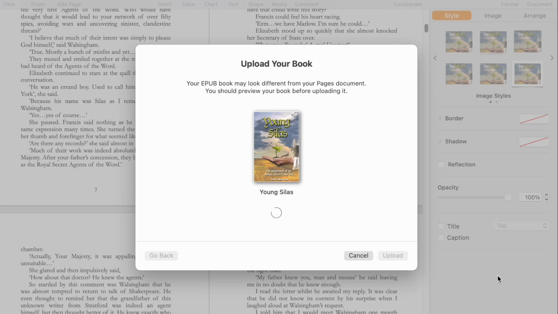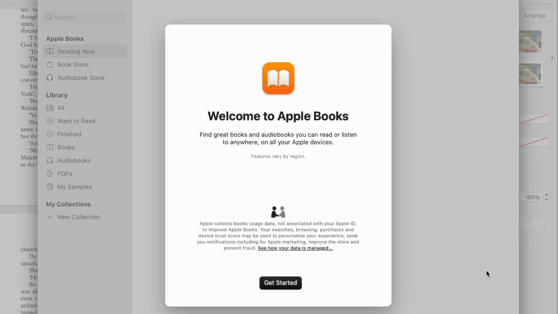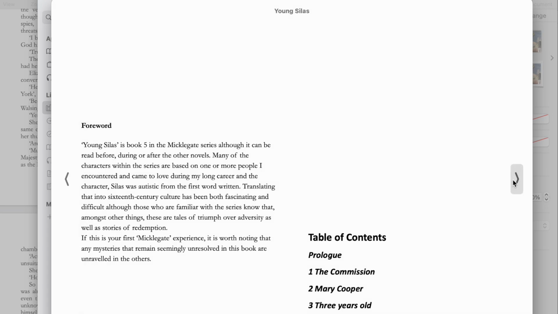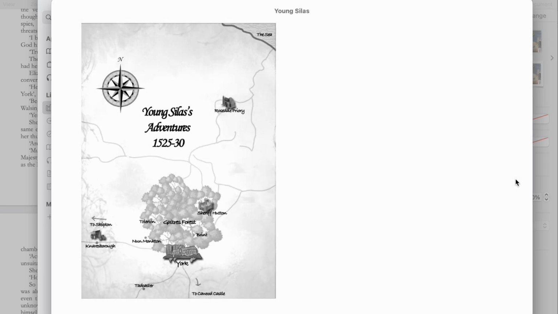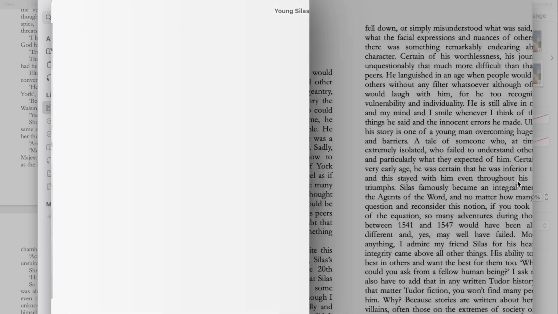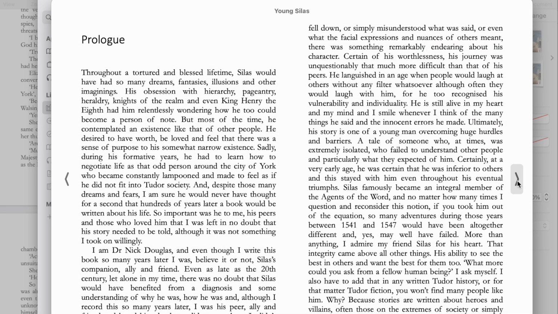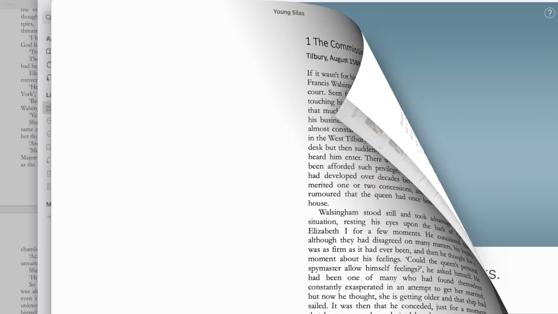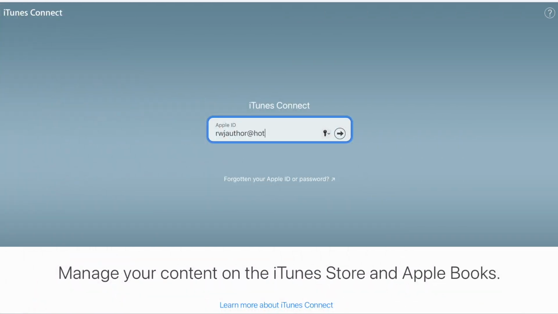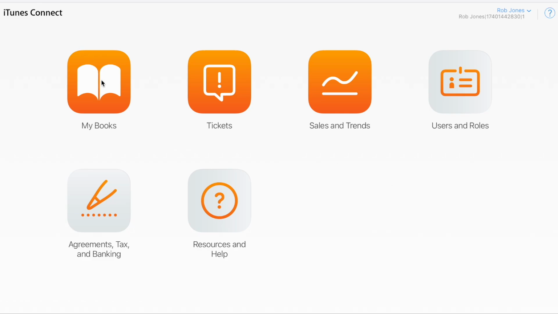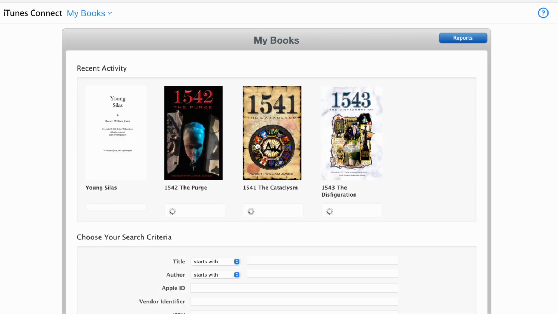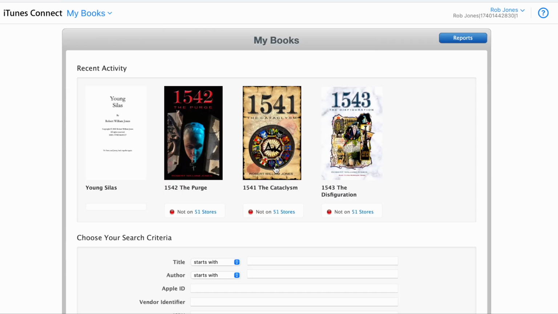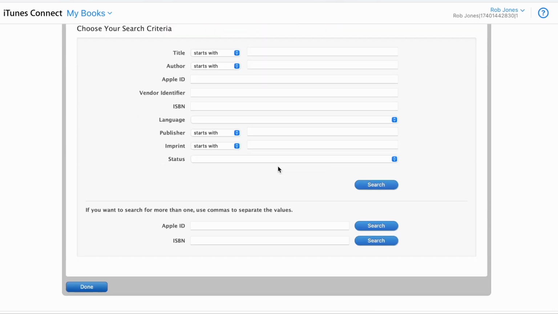It's telling you that this will show in ePub format. So again, you'll have to check that it looks as if you would want it to. And this looks fine. The only thing I would change, of course, because it's an ebook, I can have a colour picture of that map. I don't need to save on printing data, so I will probably change that. Then find iTunes Connect online, log into it, and it will be in my books. Mine isn't yet because I didn't allow enough time. These books say it's not on 51 stores because I've unpublished them. There are reasons for that, which I'll save for another time.